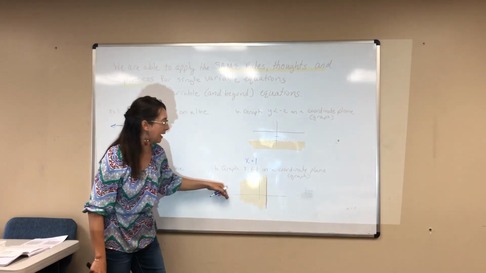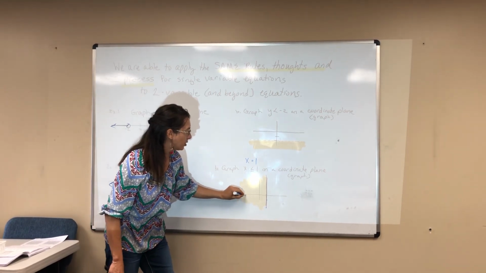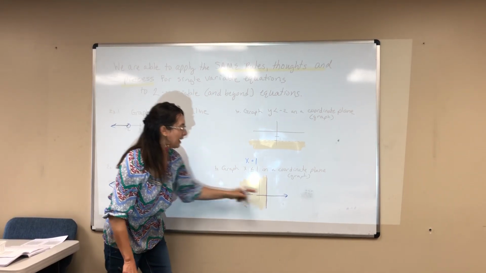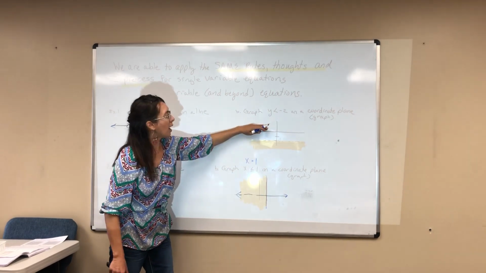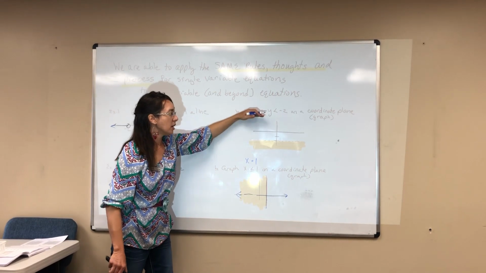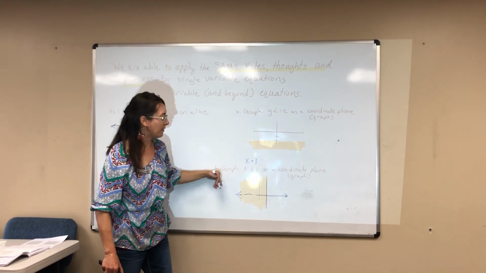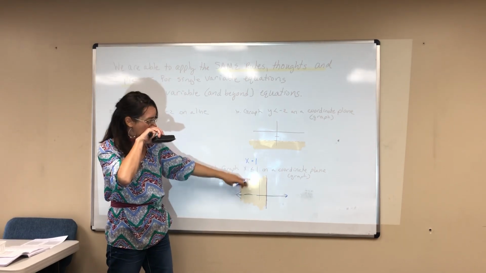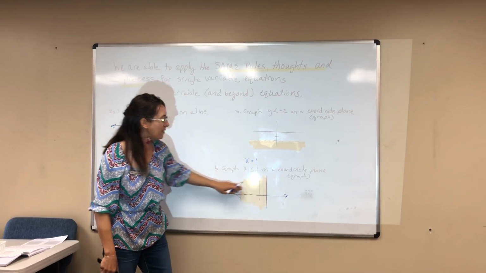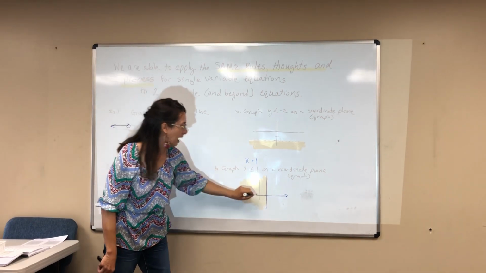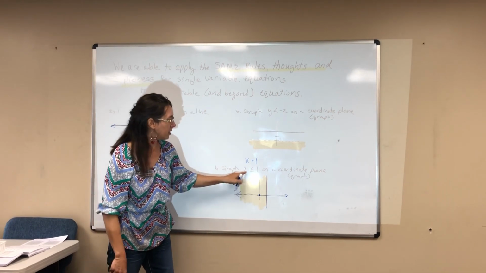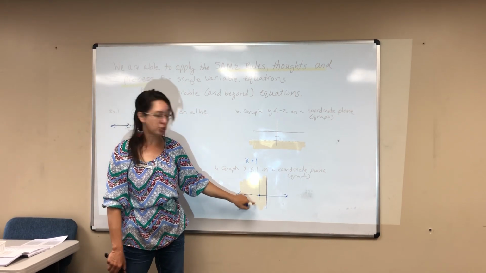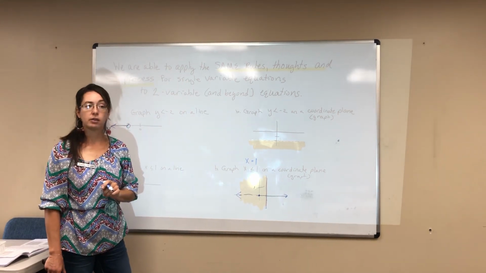So on my coordinate plane, where are my x values? My x values are on the horizontal, right? So I'm looking less than or greater. On y values, we're going vertically, basically north and south. When we're graphing x values, we're graphing west and east. Okay, so see how our inequalities look different? x values less than 1, I'm going to plug in 0. Is 0 less than or equal to 1? Should it be in the shaded section? Yes, it should be. We have shaded the correct side of our line.